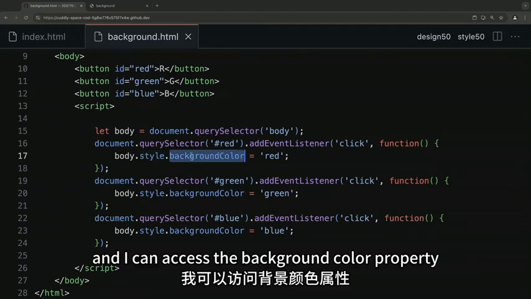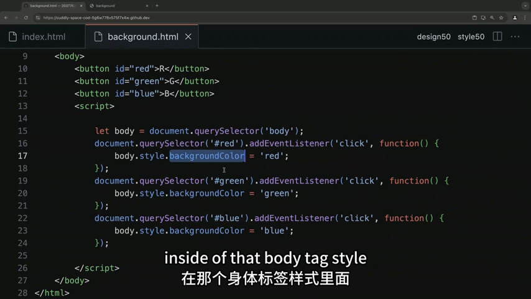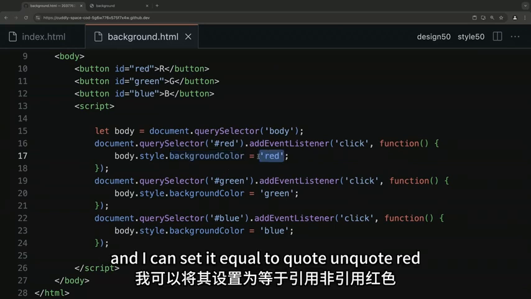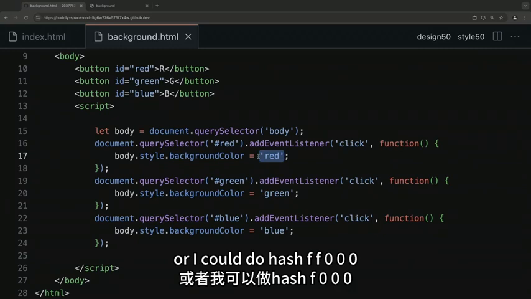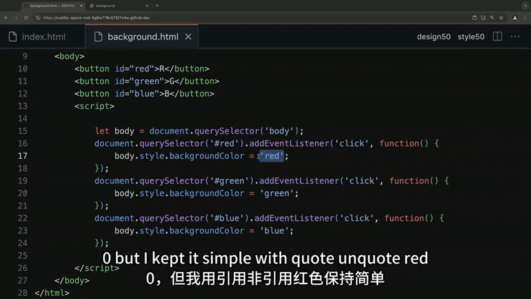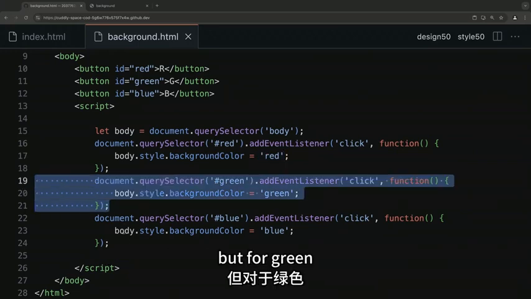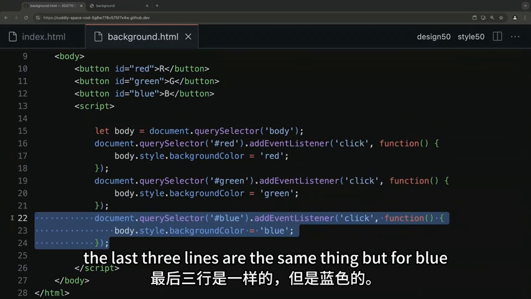And I can access the background color property inside of that body tag style. It's like accessing its style attribute, if you will. And I can set it equal to quote unquote red. Or I could do hash ff0000, but I kept it simple with quote unquote red. The next 3 lines of code are the same thing, but for green. The last 3 lines are the same thing, but for blue.